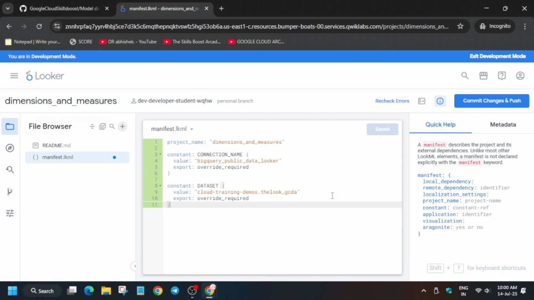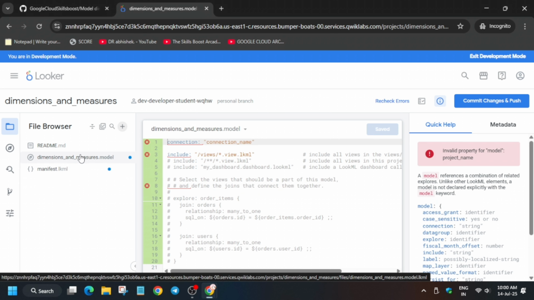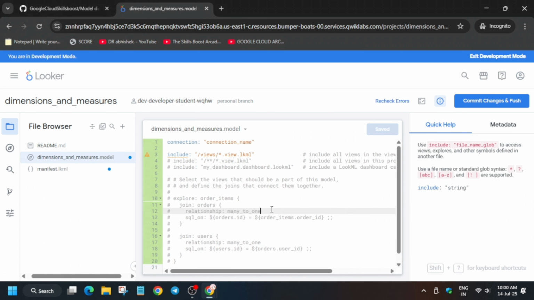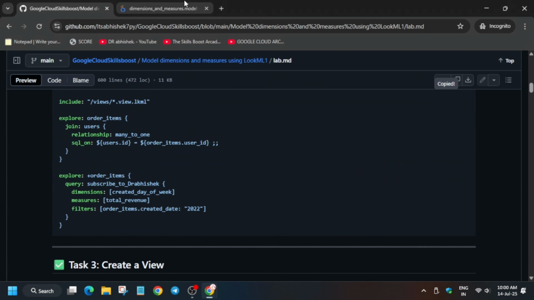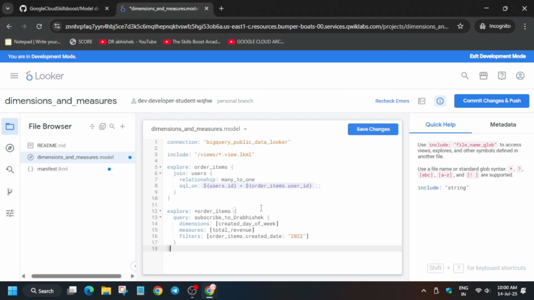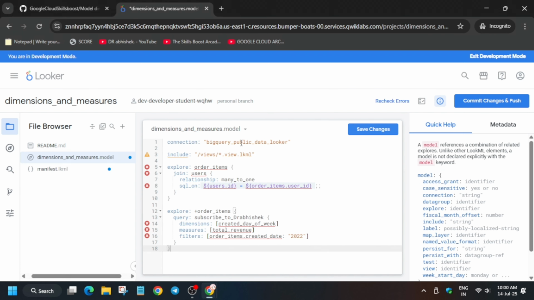In the create file it will be blank by default. You have to just name it. Now click over it. Make sure on the top the file name is showing. Now come back to the GitHub repo and copy from here and just paste over here to the repository file. Now just save. Ignore the errors, no need to worry about it.